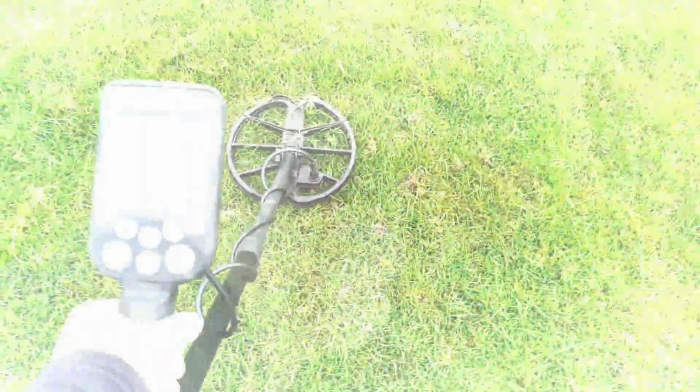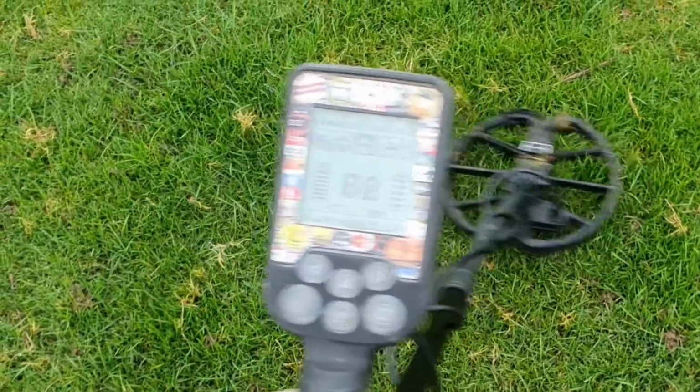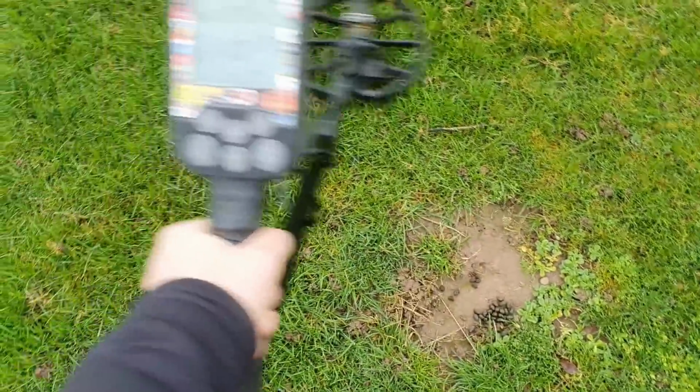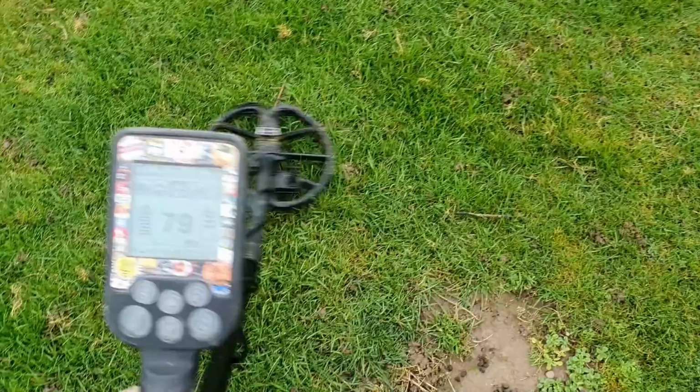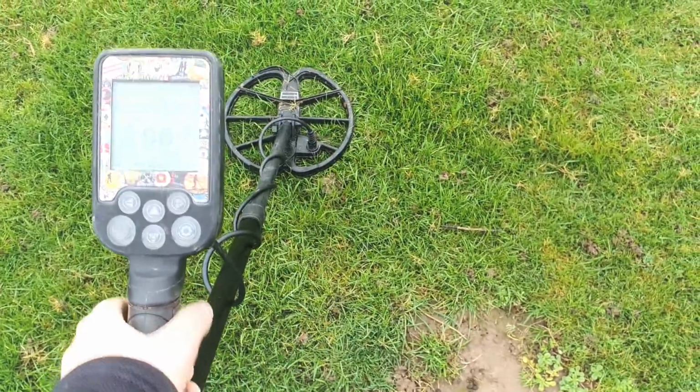Let's carry on. Next up, I've got 2 signals. One there, it's not great, it's a bit all over, so that could potentially be iron. And I've got one there. That one feels better, definitely. Let's see what they are.